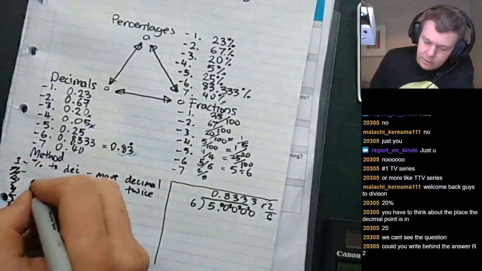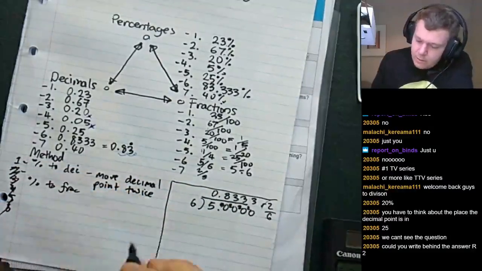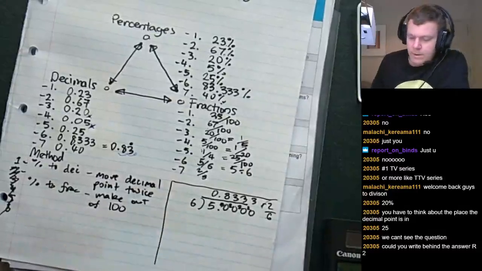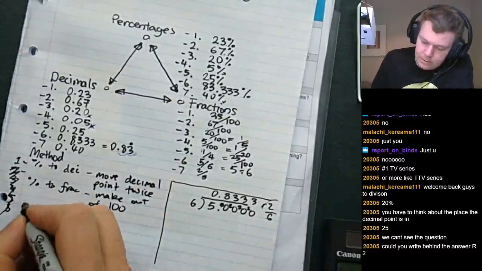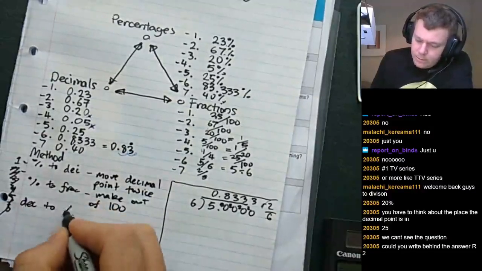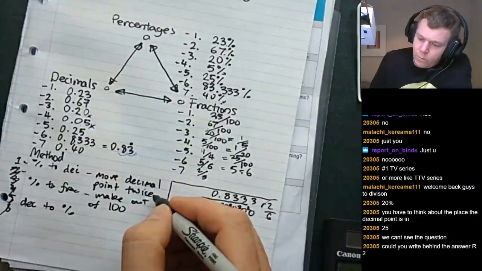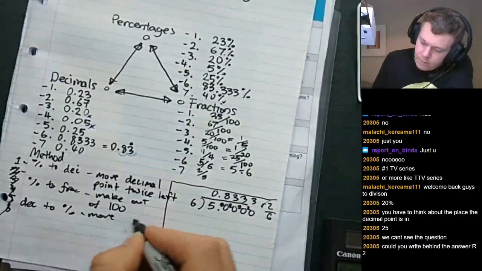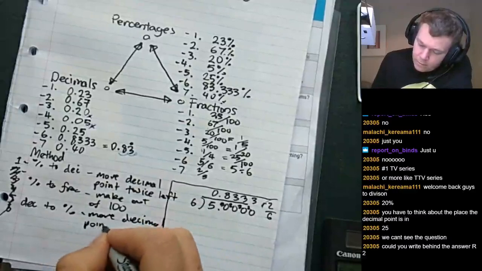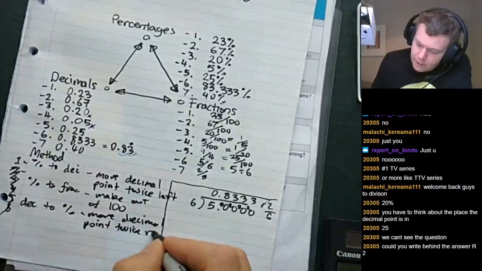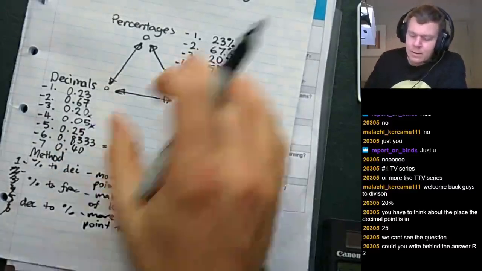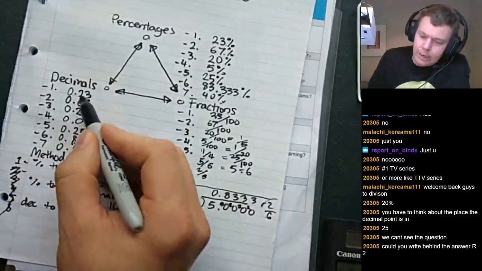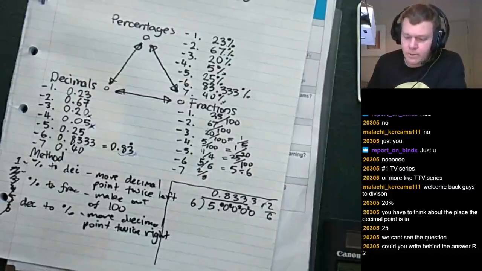So percentage to fraction, you just make it out of 100, and then we've got decimal to percentage, move the decimal point twice. The other way around is move the decimal point twice to the right. But yeah, it should be intuitive which way round to do it, because basically your decimal is going to be a very small looking number and your percentage is going to be a whole looking number.